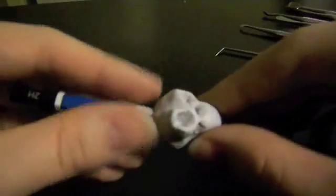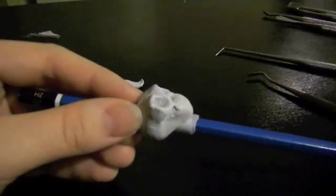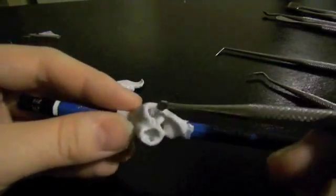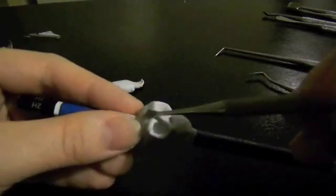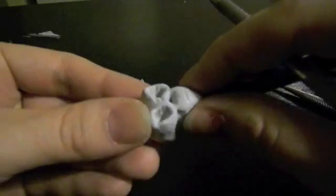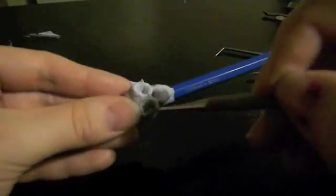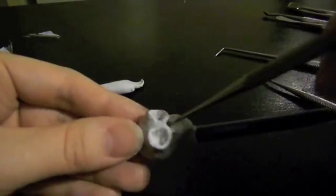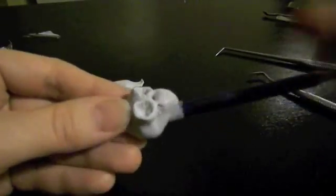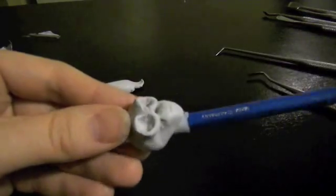Now a little recap. What I did was use a shovel kind of tool like this, dug into the eyes, pushed it up a bit on both sides, made sure that I dented the front brow bone area of the skull, dug in, put cheekbone areas, dug into the nose, and then we're going to work on the mouth area.